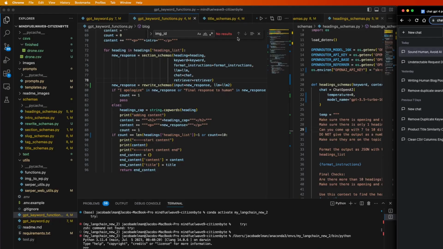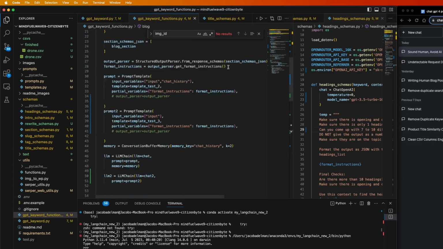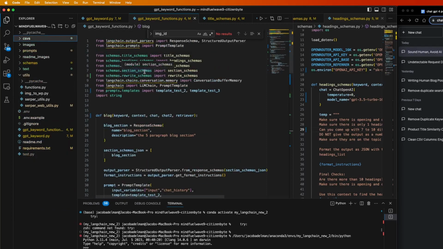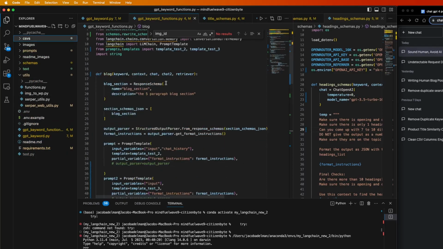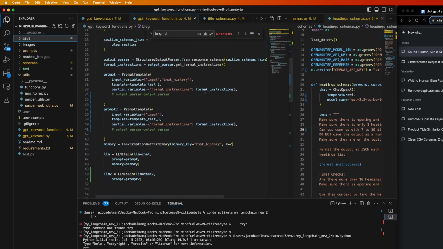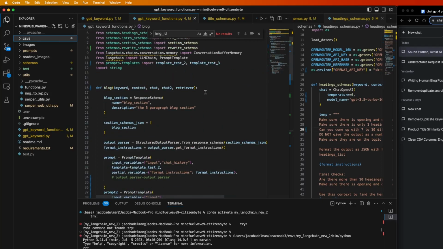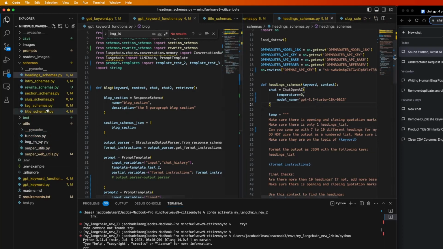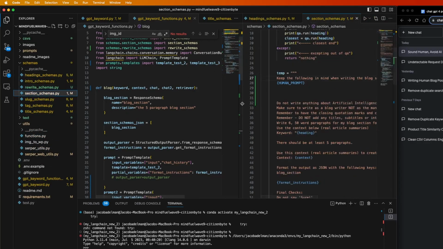So what I've done is I have this custom tool that I made. It's on GitHub, and it'll automatically pump out 2,500 to 4,000 word articles based on a single keyword. It'll search Google and use the article summaries of the first 10 articles to write the article. I just went back in over the past few hours and humanized the content. So as you can see, this is my main file here.